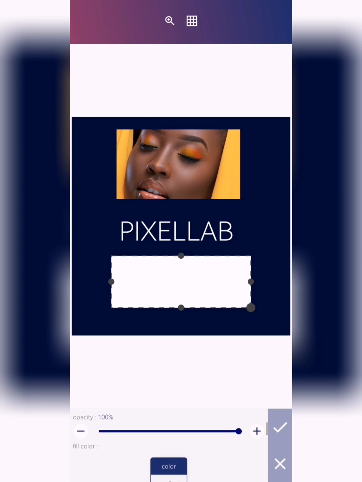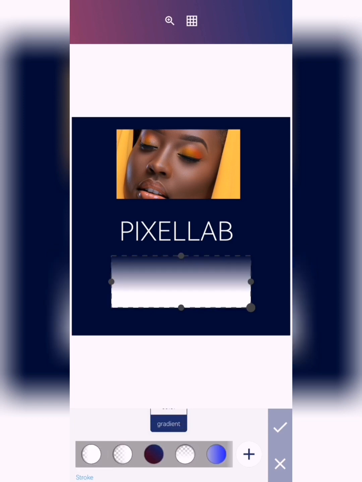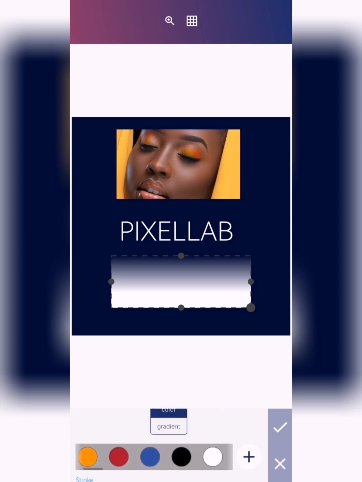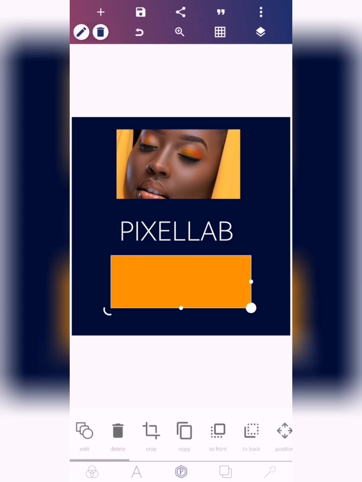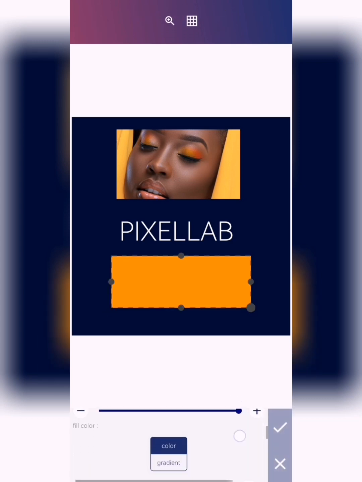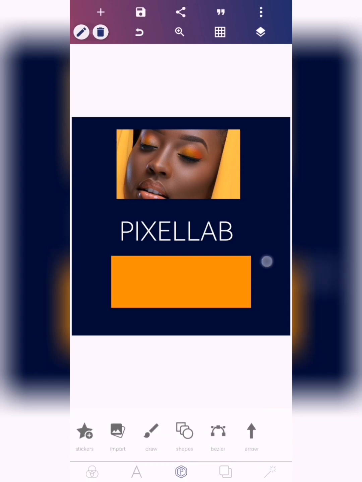As you can see, you have your opacity here. You can reduce the opacity of the shape. You can also give it a color. As I said earlier, color will be another video, so don't worry. You can give it a gradient color and other stuff. So let's stick to one color like this one. Good. When you are done, you click on this check mark. So this is what you do.